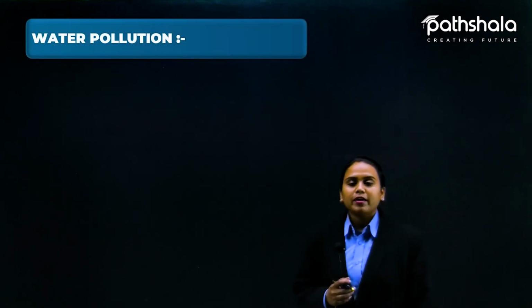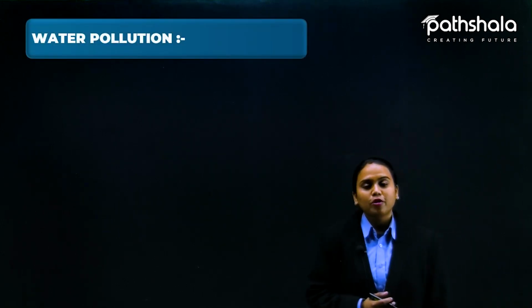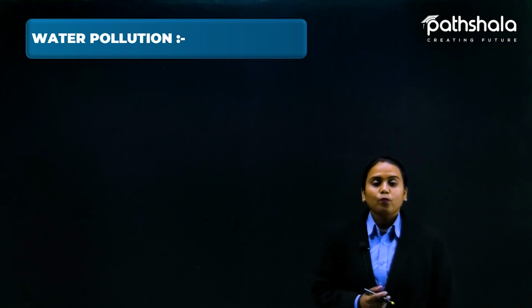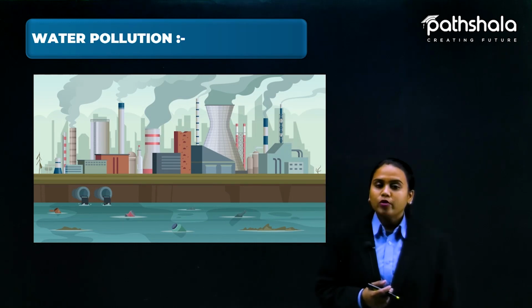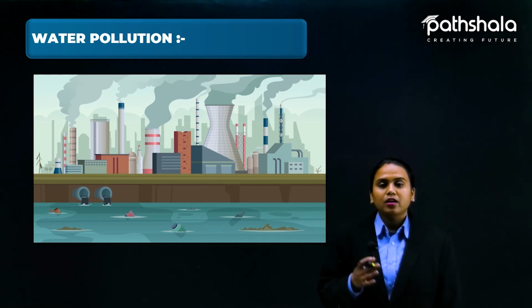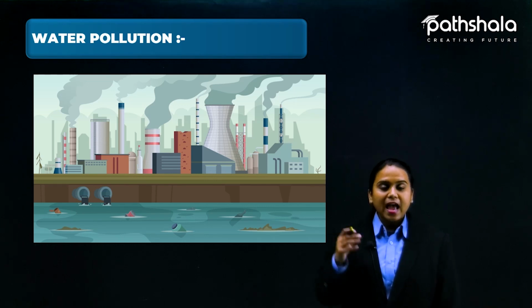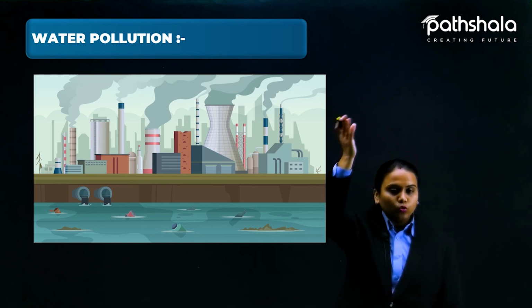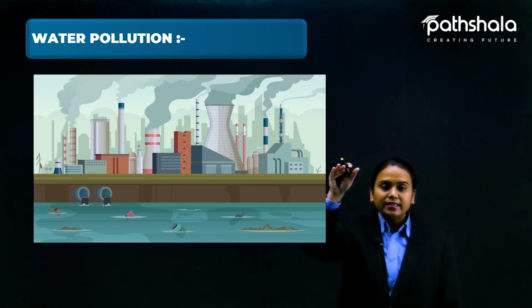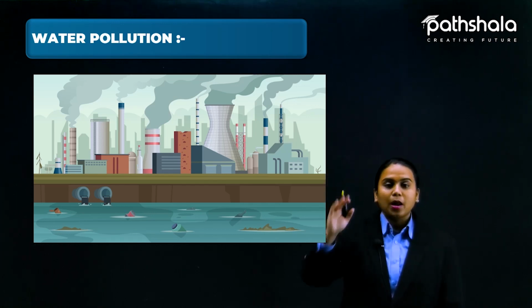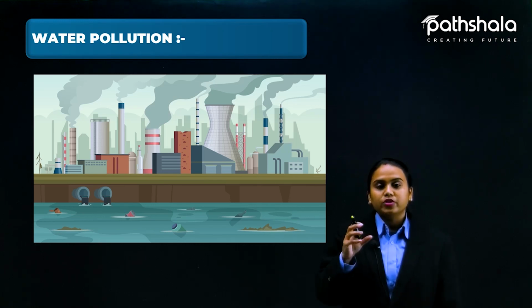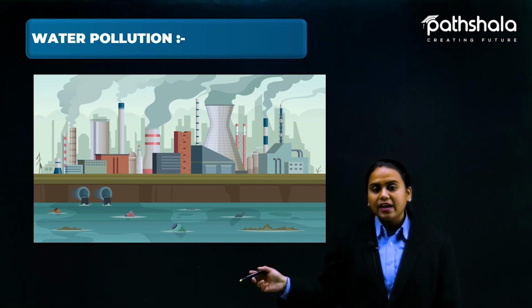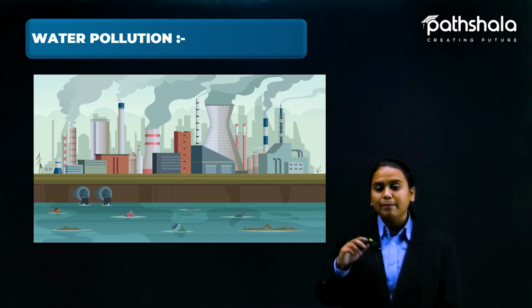The funny incident is that here we are having water pollution again. Now, how are we polluting water? Let us see this. What do you observe here? Here we have lots of factories making lots of smoke that goes into the air, and this is making air pollution. But here, as you can observe, a little drainage system is provided, and that drainage is throwing out chemicals into the sea or the river directly.